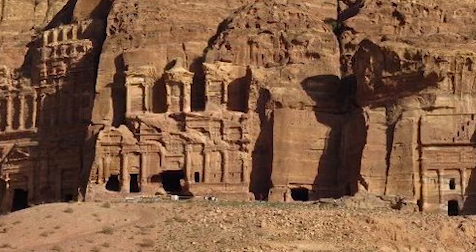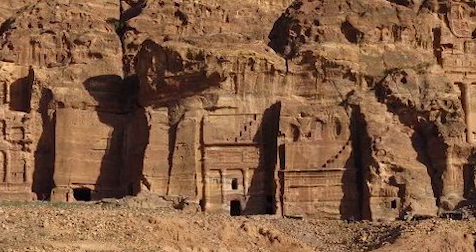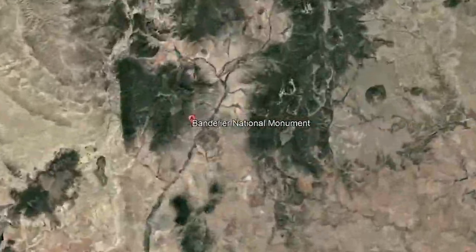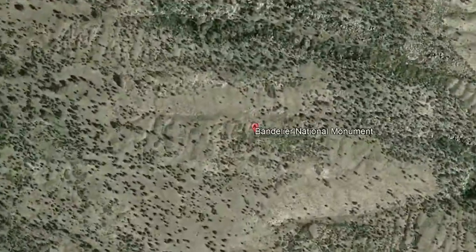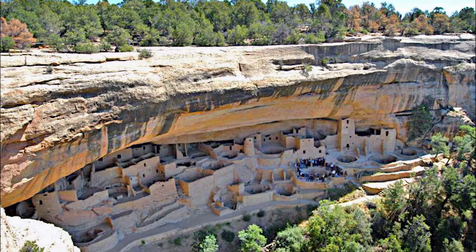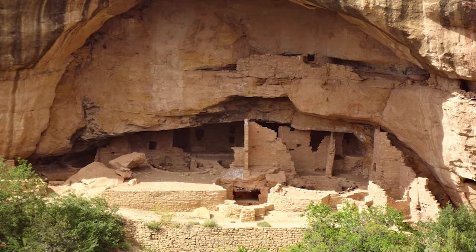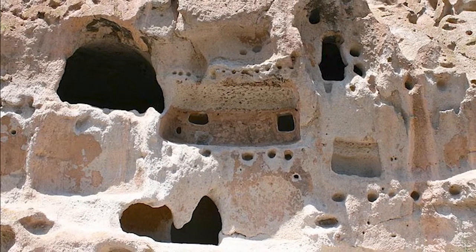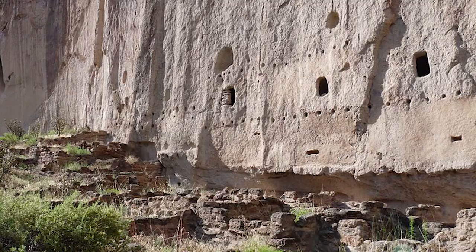Petra in Jordan is world famous for its hundreds of tombs cut into desert cliffs. Bandelier National Monument in northern New Mexico has similar features, only its rooms were meant to house the living instead of the dead. Let's return to cliff dwellings for a moment. Typically, southwestern cliff dwellings were built beneath an overhang of a cliff, but at Bandelier, the dwellings were built literally into a cliff, producing many cavates as you see today.